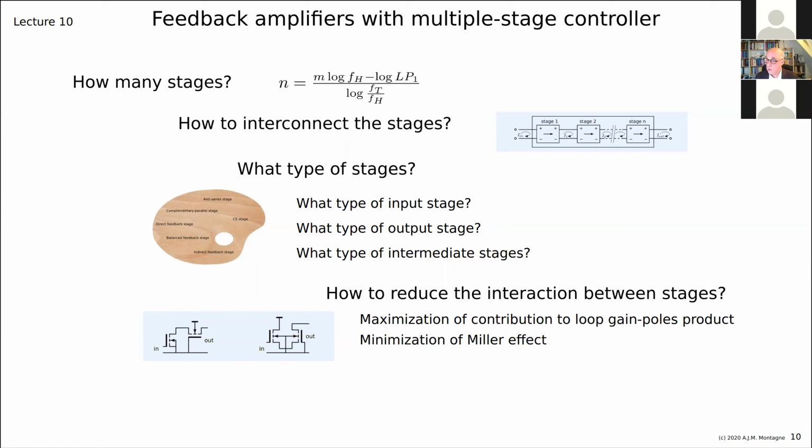Because if the answer is like 5 stages, then I wouldn't start, because probably you will end up with so many poles that it will be difficult to keep the whole thing stable. So it would be nice to have a number and tell, let's say, okay, it's not that high, it's low, so we can do the design. And if it must be high, then maybe we need 2 amplifiers, 2 feedback amplifiers.